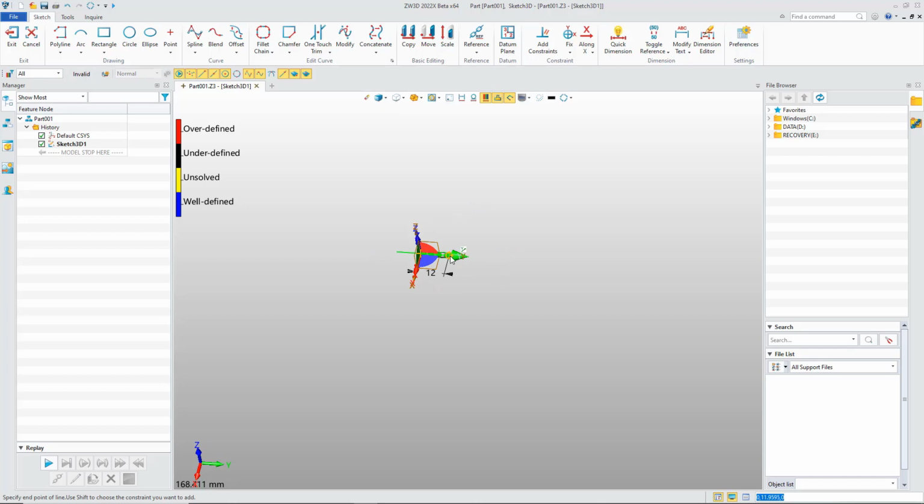As I mentioned, when you select the y-axis, it will draw the line along the y-axis. So let me draw the first line, and then move the line along the y-axis.